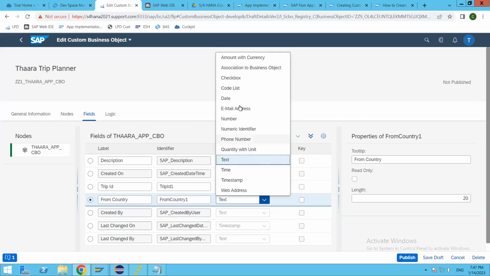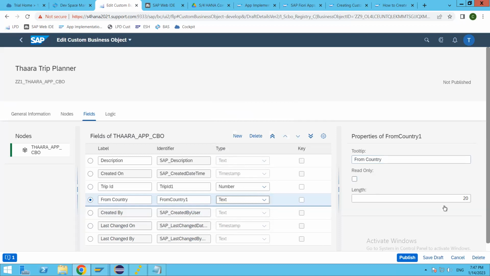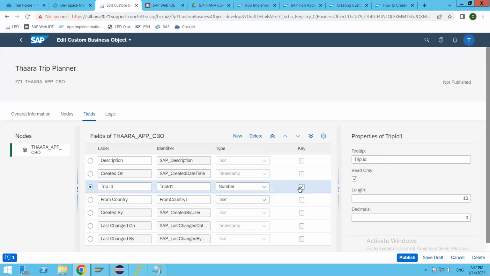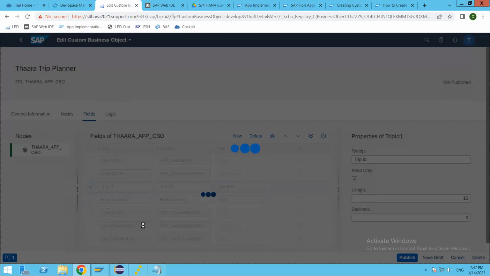So if you see, we have multiple options available here from country, and as we do not have any other types, let me select this as a text, and it's not going to be read only, and this one is going to be 2-character. The country code basically we are looking at, and here we can decide the key. This is going to be my key here, from country, and let me include another field.